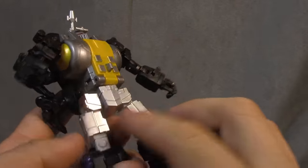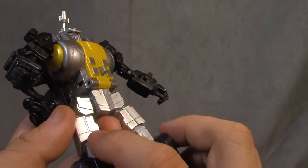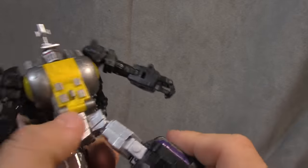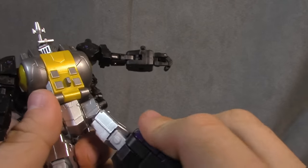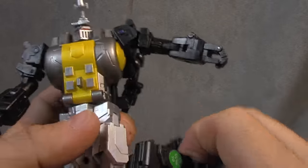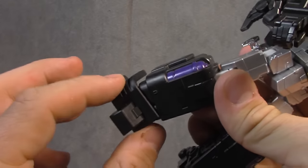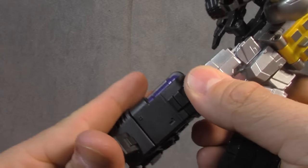Friction universals for the hips, with this silver finish on the hips and thighs. The underneath thigh is just plain plastic — I guess because they didn't want any joint rub, which is smart, but it just doesn't look great. The universal works just fine, getting you all the way up and all the way out. Thigh swivel just at the bottom of the universal joint. Double jointed knee, which is a little tricky but gets you anything you could possibly want. And the ankles are some die cast — a rocker and a tilt. Articulation is pretty perfect.